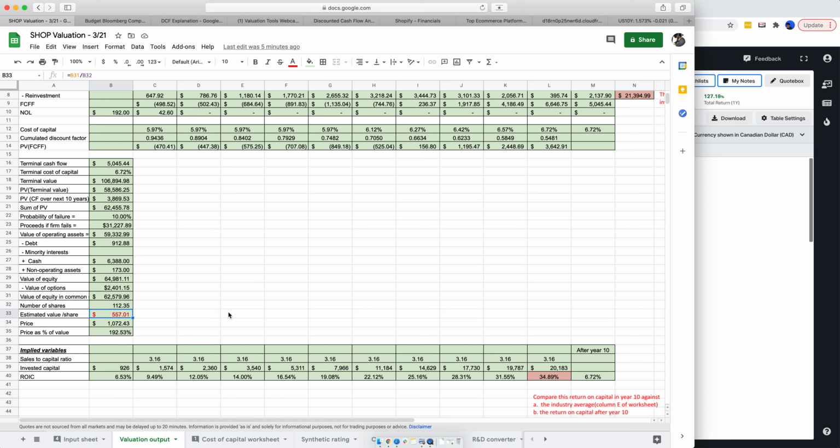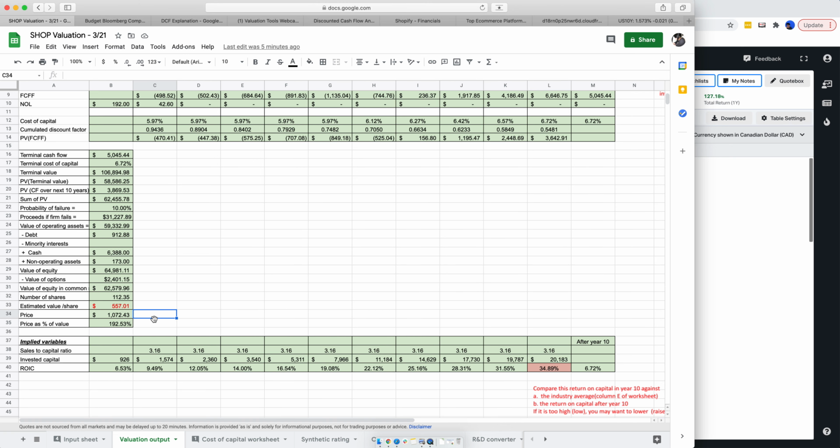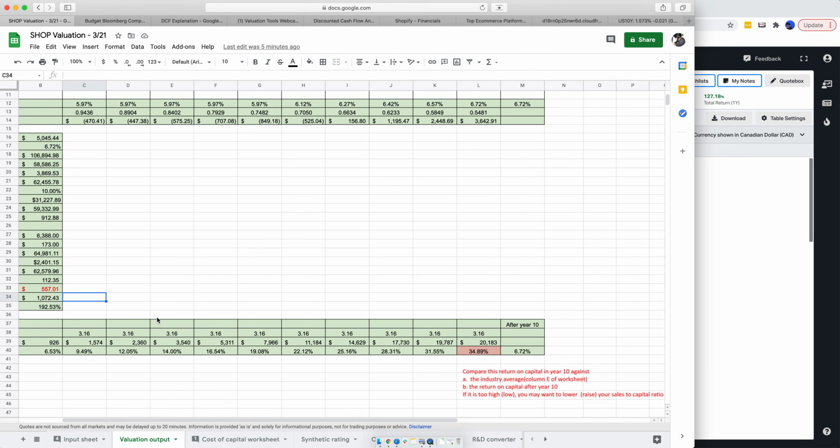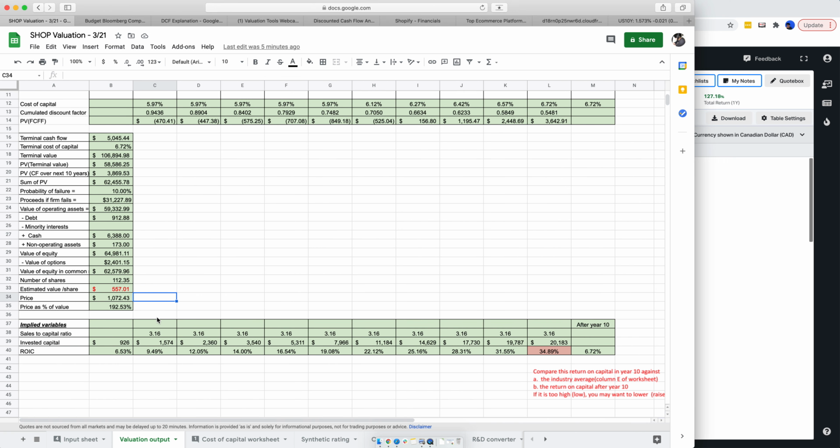And as you can see right now, the price is basically double that. So at this particular point, you can look at that and say there are a lot of things you could do to sanity check it and make sure it looks kind of kosher, that you didn't blow something out.